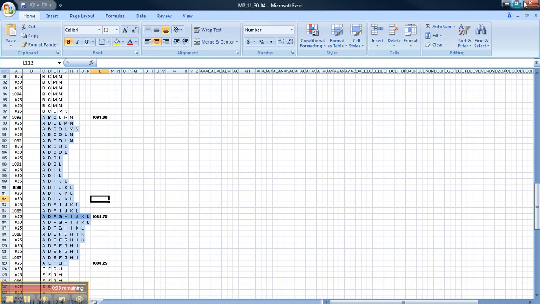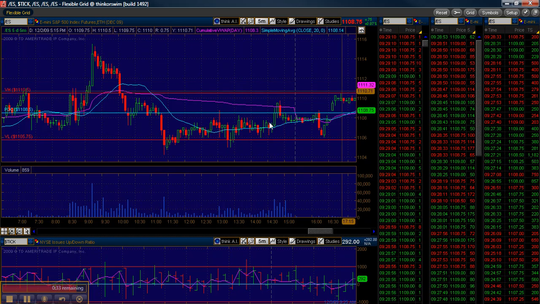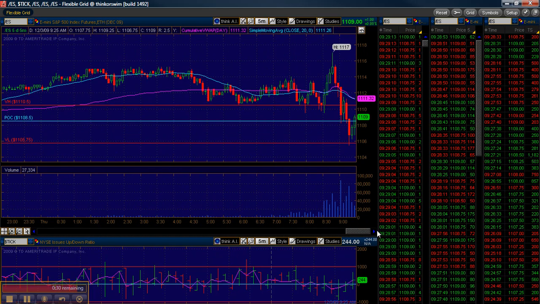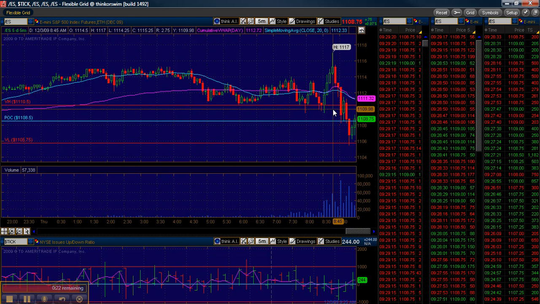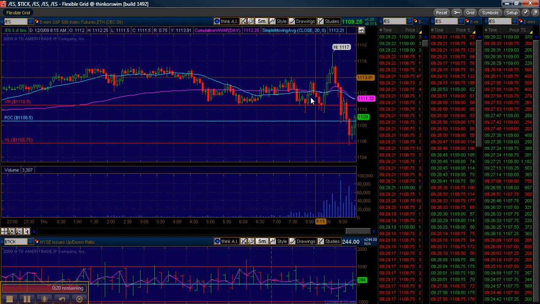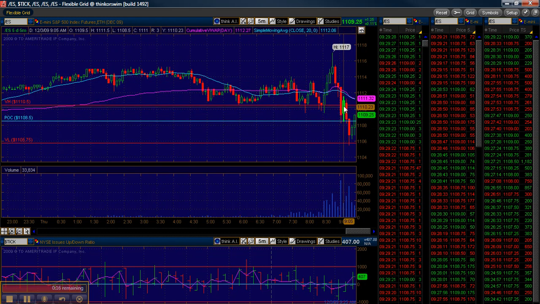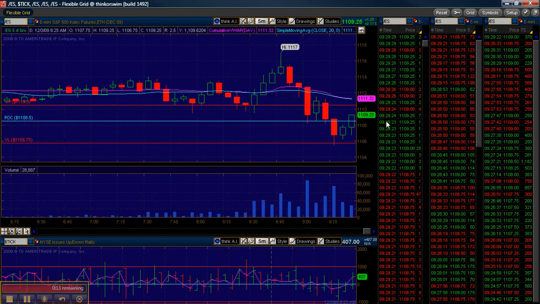So that's how you calculate the market profile, and simply taking those numbers, the value high number, the value low number, and the point of control, we use those the following day to give us a guide of where our opening range is. And like today, we opened above value high, we broke down into value high, and we simply came down and touched value low. That's known as the 80% rule.